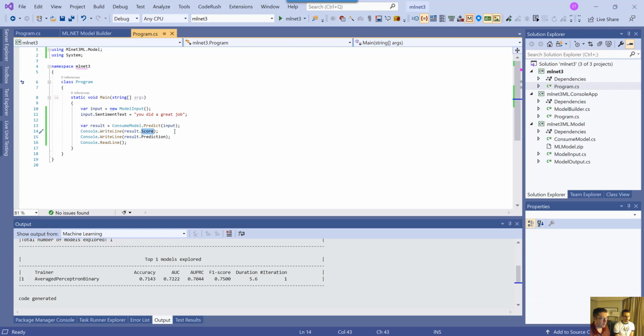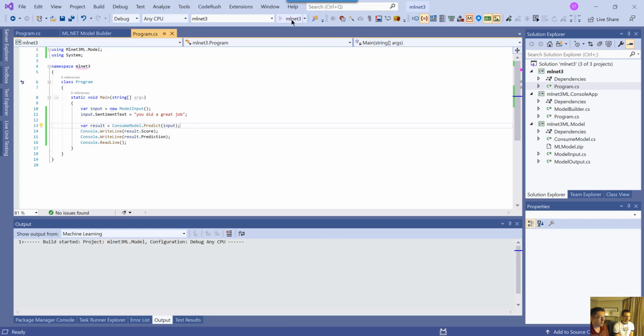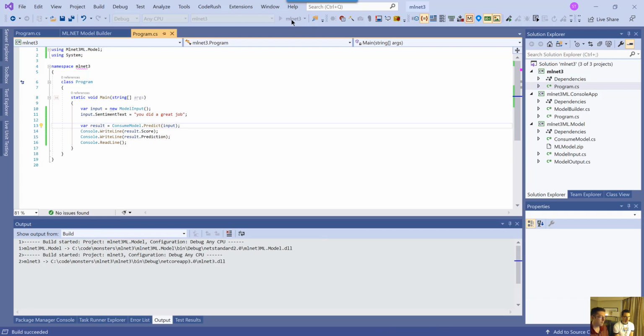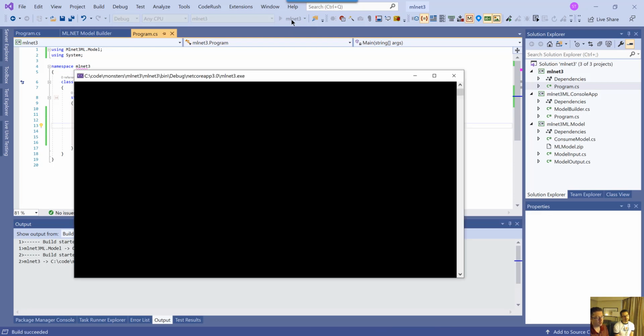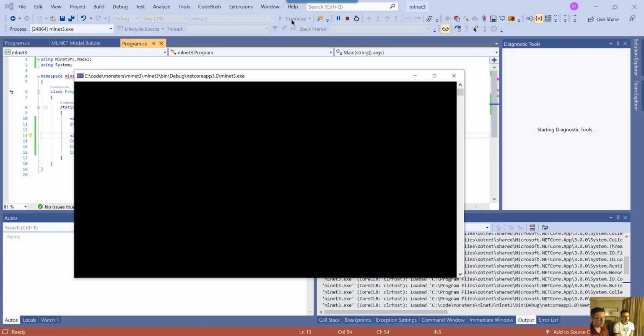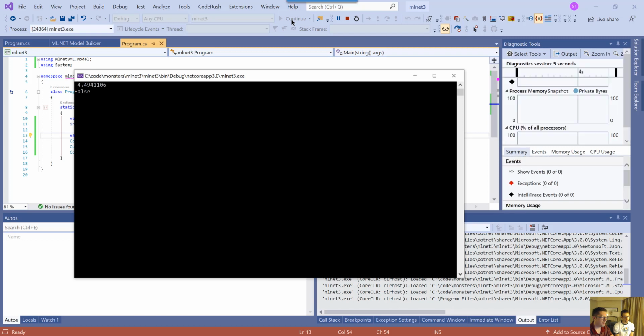So let's go and run this and see what we get. So we would expect a 0 in this case. It looks like a positive. Yeah, so we would expect like a false. Eventually, when it runs. Yeah, so there we go. So that was a positive sort of comment, and then we can give a negative comment here too.